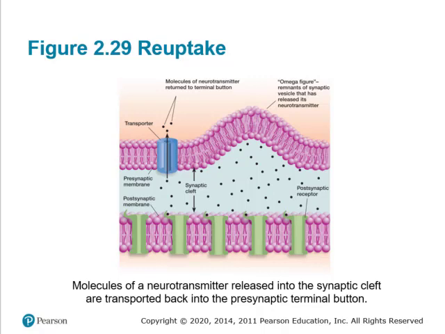So by looking at this omega figure in the surface of the presynaptic cell, we can tell that it recently released its synaptic vesicle contents and has spilled neurotransmitter out into the cleft. The space between the two membranes, again, is a synaptic cleft. The neurotransmitters present in this cleft are represented in tiny dots, and they exit through the transporter at the presynaptic membrane to the terminal button. Neurotransmitters in the synaptic cleft also are bound to that postsynaptic receptor on the ion channel at the postsynaptic membrane, and that's what we can see here.